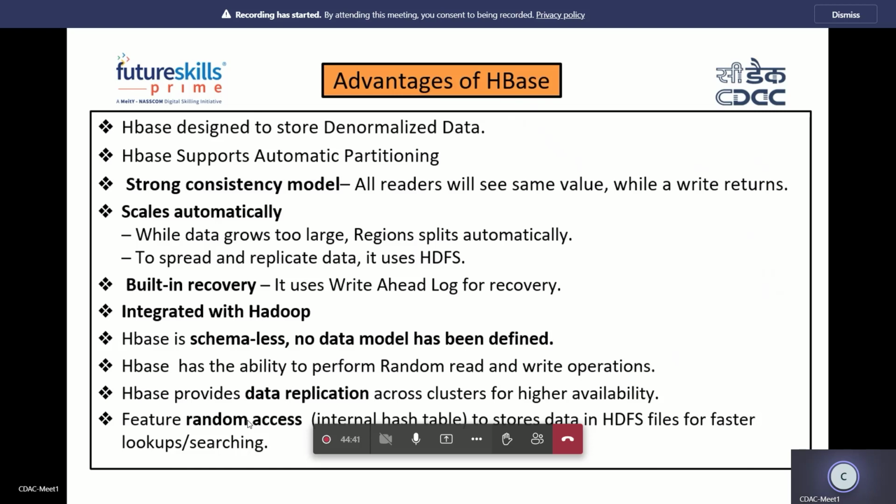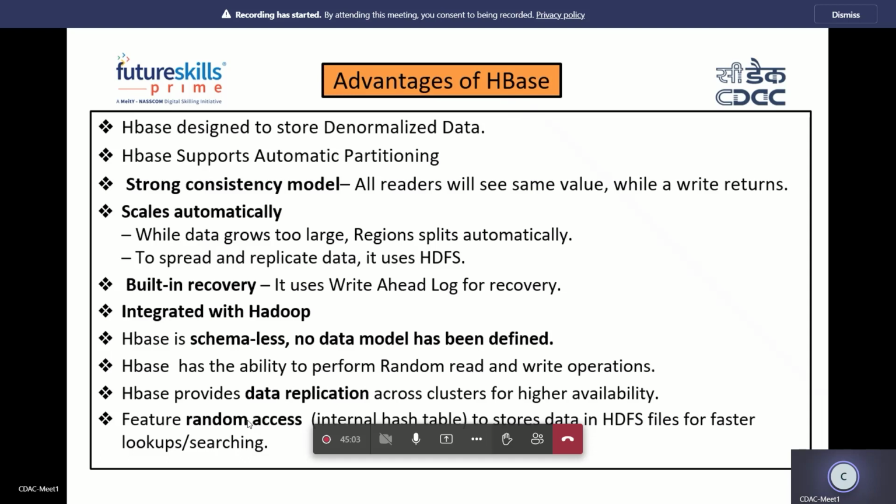Why? Because the WAL is there, and according to its log, data will be stored, data will be read, or data will be written. It scales automatically: while data grows large in the tables, regions will split automatically.